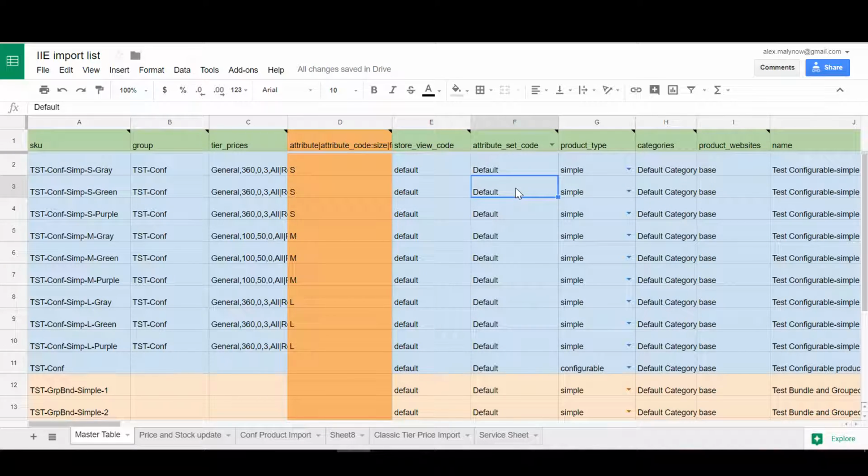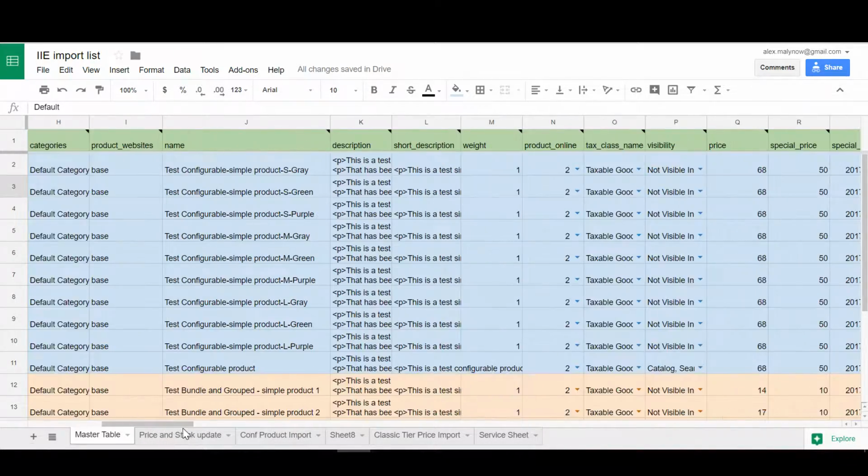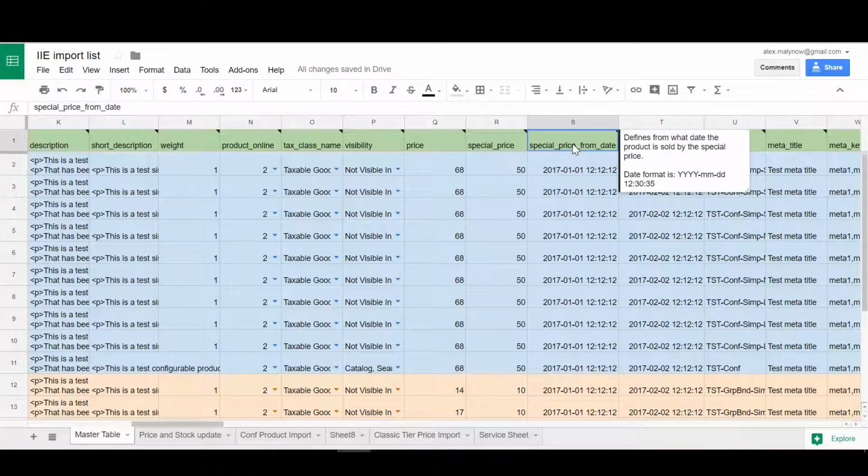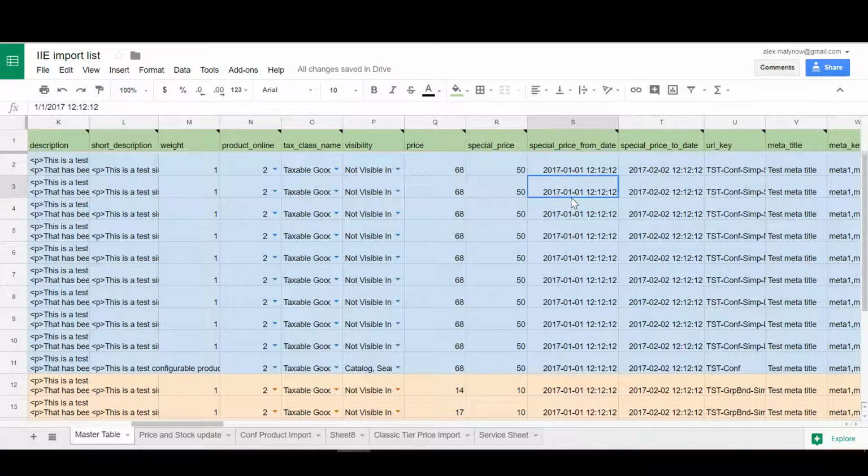So, basically, through the whole sheet, you can always refer to the attribute description to make sure the values you are submitting are correct. If fields require a date entered, now let us actually find the field with the date. Here it is, like this one. You can refer to the attribute description to actually see the expected date format. See, here we have it.